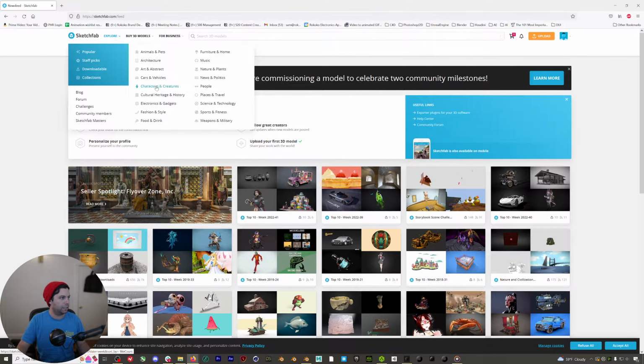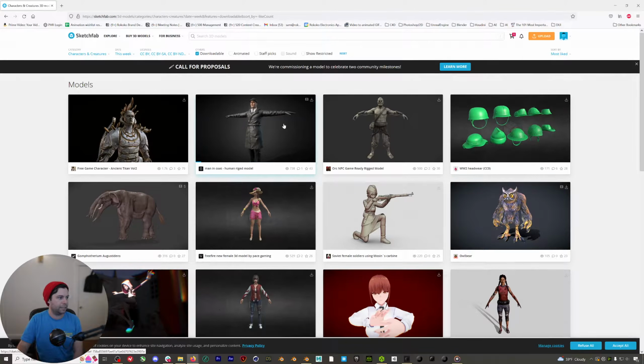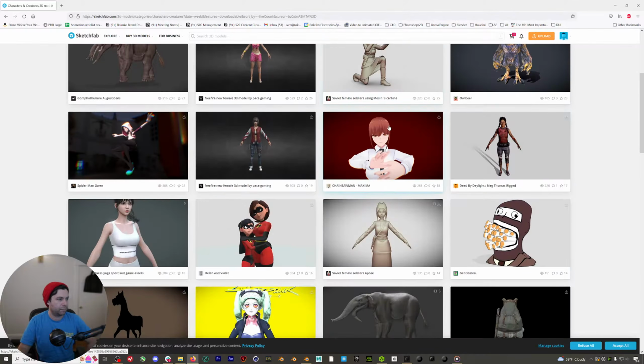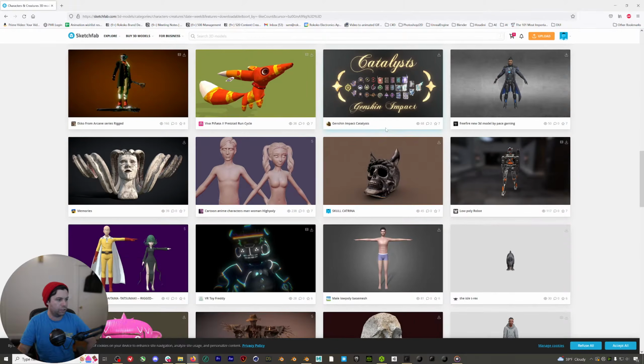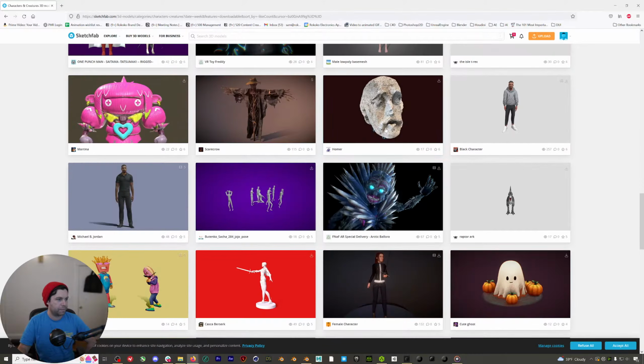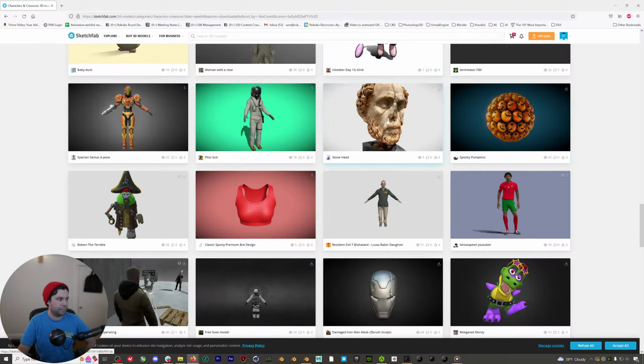So explore creatures and characters. I want it to be downloadable. Oh, look, this guy would look really good right off the bat, but I want to find something that is atypical. I want to find something with really long arms or really short legs. I want to push this AccuRIG system.